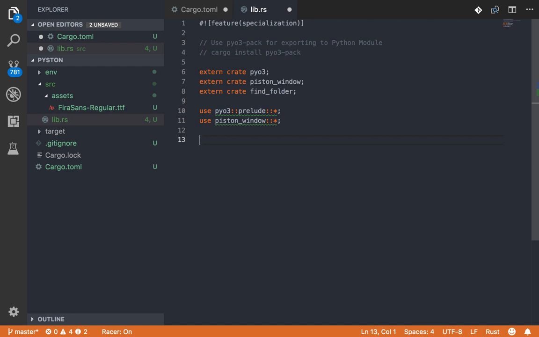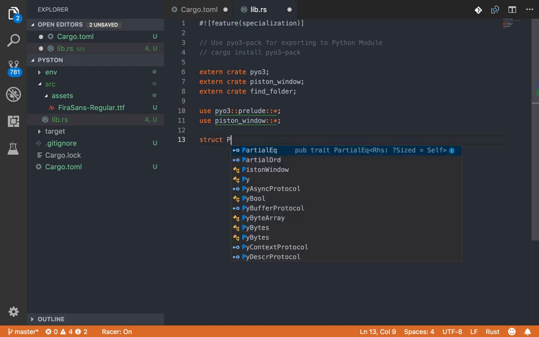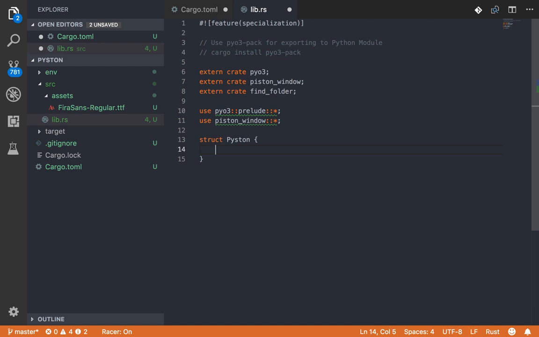My final working project isn't going to be called Pyston. I'm just calling it Pyston because it's descriptive of what I'm doing in this demo right now, which is I'm using Piston and I'm calling it from Python. So it's Python Piston. Anyway, my project will have a different name ultimately because I don't really like Piston that much. I probably don't know if I conveyed that enough, but I'm not the biggest fan of it. It's a bit too complicated for my taste.